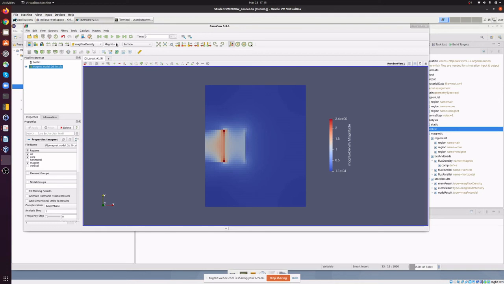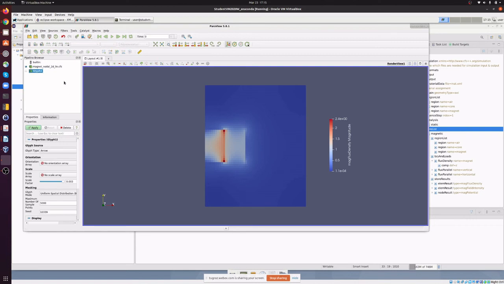You can, of course, look at the different components, the R and Z component of this field via the color mapping, but the more engineering-like approach is to visualize the vector field as an actual vector field with arrows, and this can be done by clicking here on this glyph icon. Define an orientation array. So we want to orient these arrows according to the magnetic flux density, and click apply.